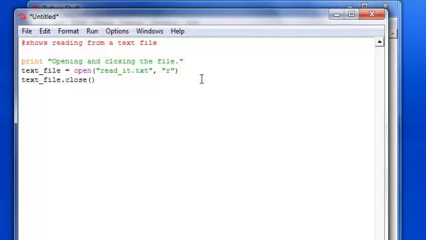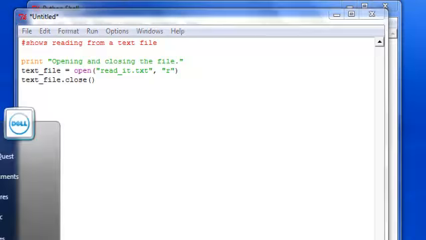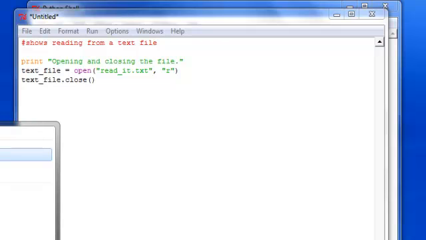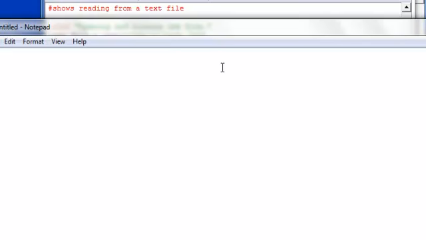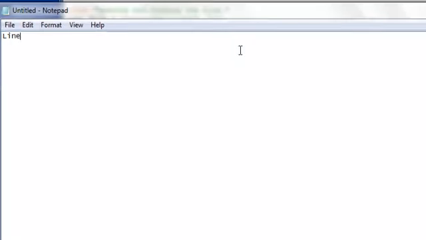While we're doing this, let's just go to Notepad. I'm going to use the basic Notepad given by Windows, and I'm going to make a couple of lines.